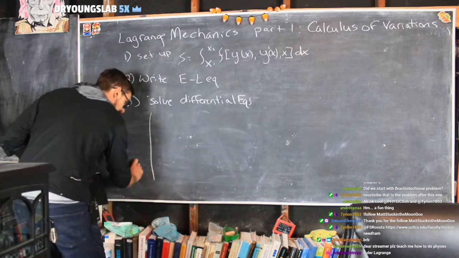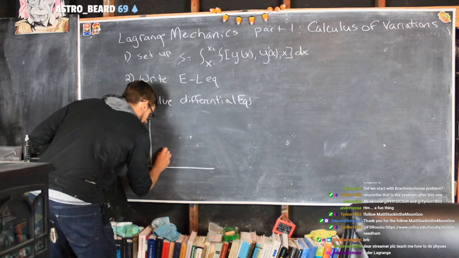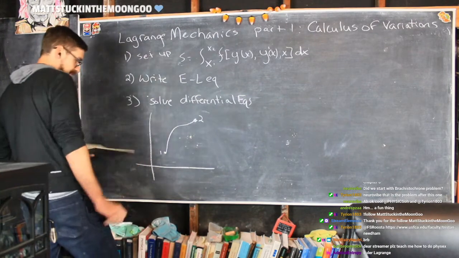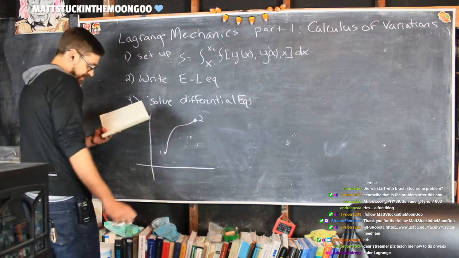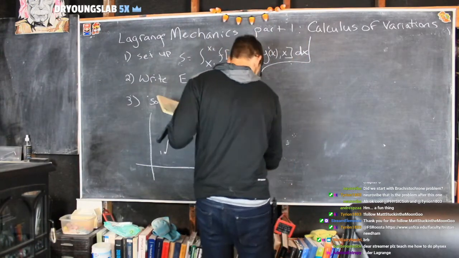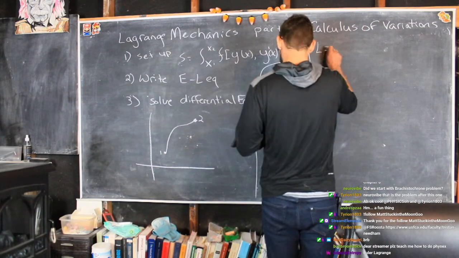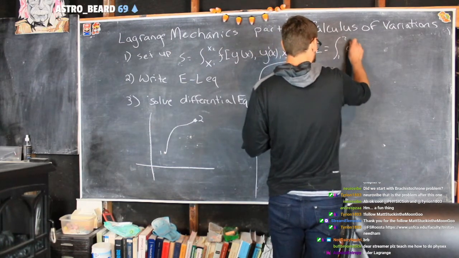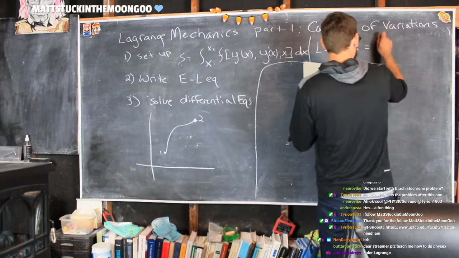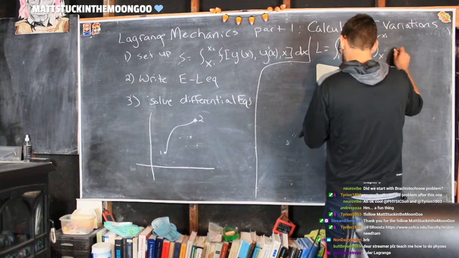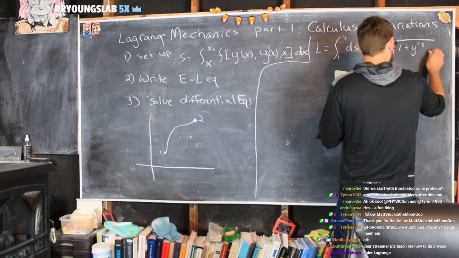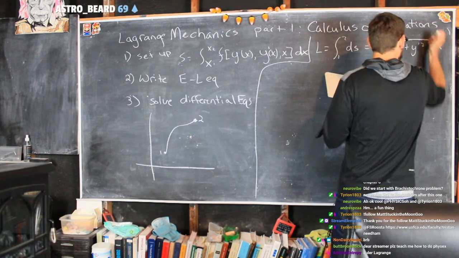So remember our original task. The first example. Some path comes from 1 to 2. We wanted to figure out what that was. So let's try to solve it. The length is going to be equal to the integral from 1 to 2 of ds, our infinitesimal small part that we're going to integrate to the whole thing. This we found out is equal to, running from x1 to x2, the square root of 1 plus y prime squared dx.